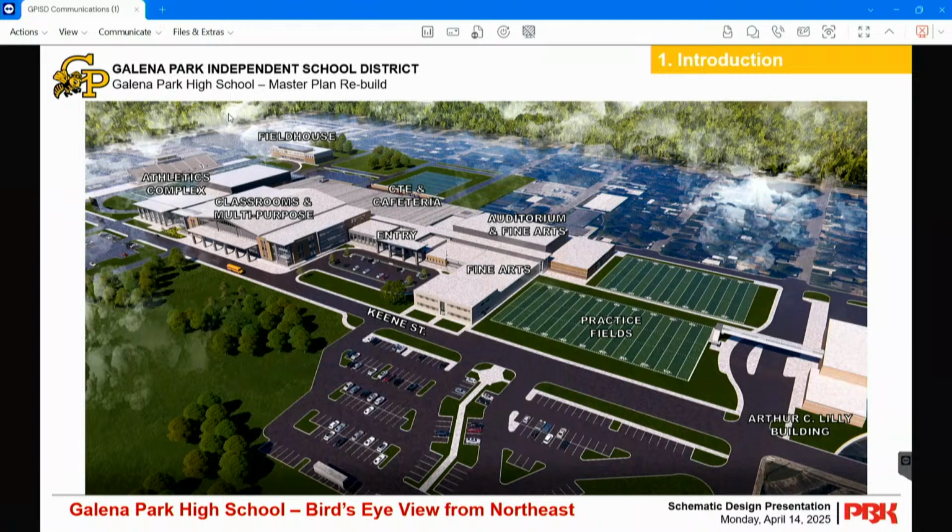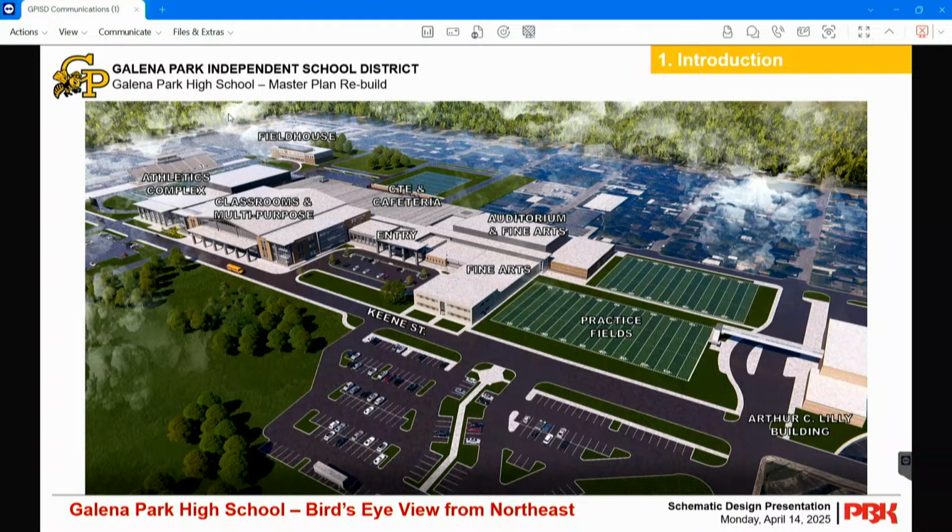So here, again, from the right is the Lilly Building, then the 2 new practice fields right next to our high school, then the rest of the high school, like Darius was mentioning. You see right in the middle, where that parking loop is, that's our new entry. Right now, there's no visitor parking right next to the high school. So by being able to do this, we not only have a little bit of a drop-off for the high school, but also some visitor parking really close by to the entry into the main administration.